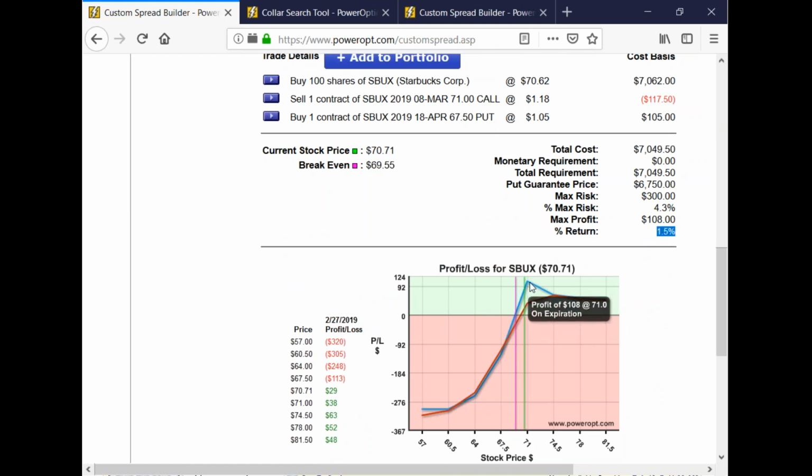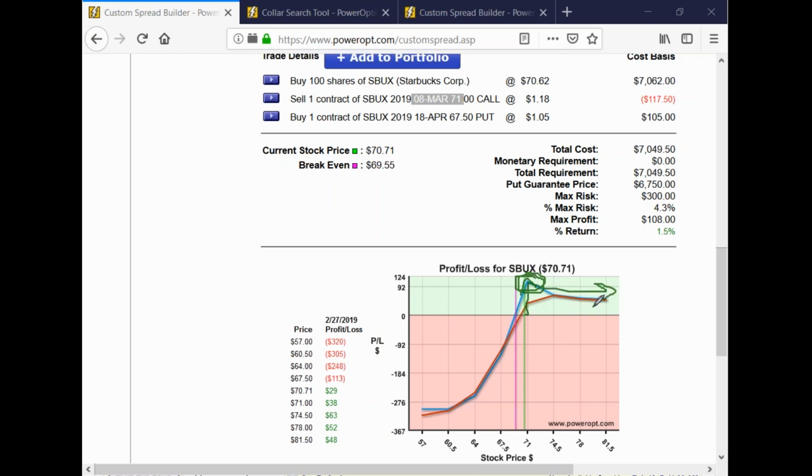This here I don't think is so great of a risk-reward ratio. I'd only do this calendar collar with the plan that by March 8th, I didn't think Starbucks was going to continue much above $71. I need it to be right in that window, pretty much just as I do with a diagonal spread. Whenever you sell a call, in a covered call, a collar, a standard collar, a calendar collar, or a diagonal call spread, you're kind of saying that I think the stock's going to be within plus or minus 1% of this call strike price.